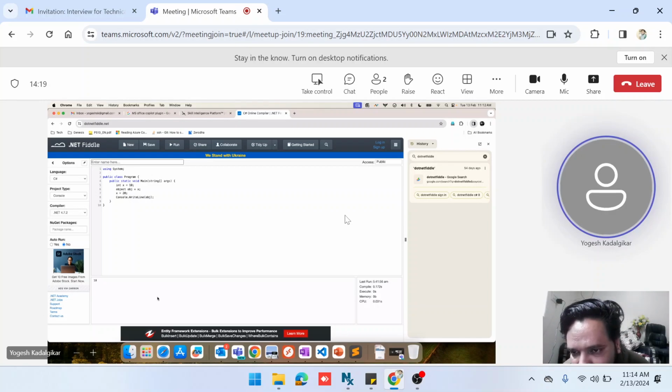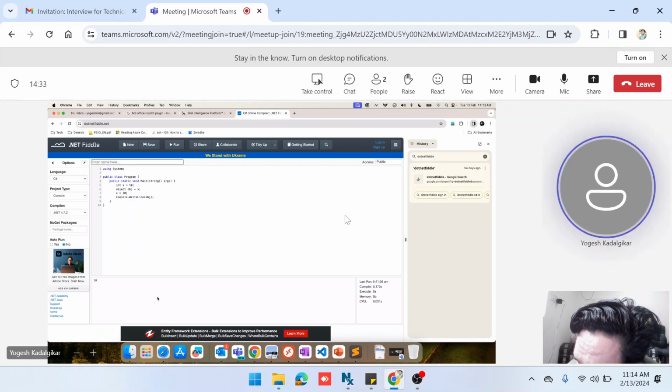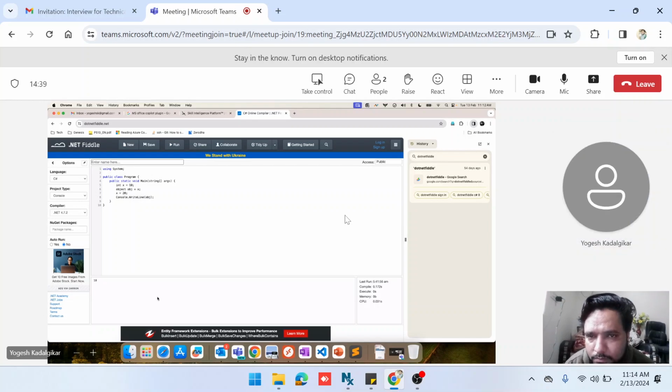What else can we talk about? Have you worked with LINQ? Yes. How do you implement a left outer join in LINQ? Sorry, can you come again? How do you implement a left outer join in LINQ? Yes. If we are doing a normal join, it goes to the inner join. Left outer join means we need to provide a null in the left side table and display all records from the null. Not sure.